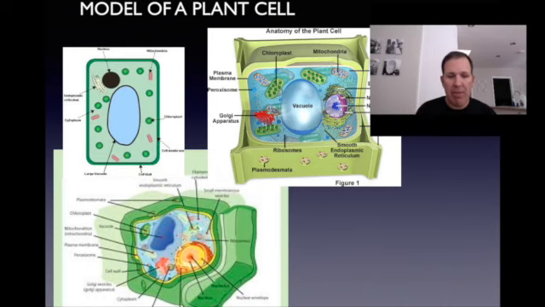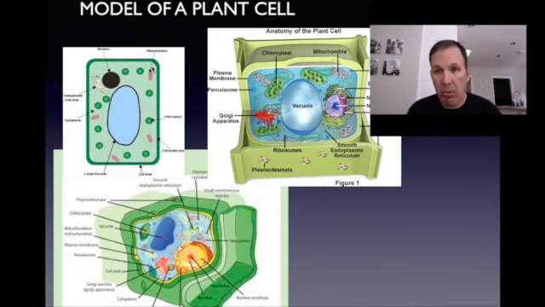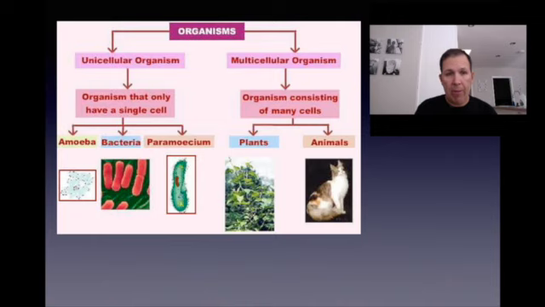And then we talked about the plant cells. Remember, they're a little bit different. They have a couple extra parts, right? They have the chloroplast and the cell wall. The chloroplast is what does photosynthesis, and the cell wall gives it its shape and structure and protection. We talked about a little bit, we're going to get into this after break.